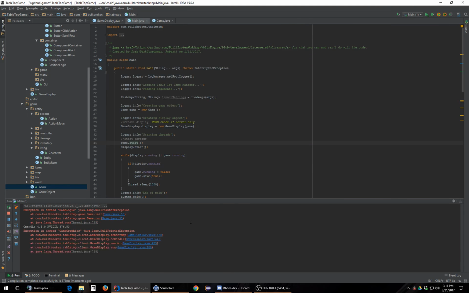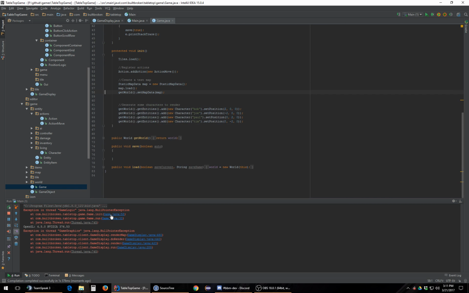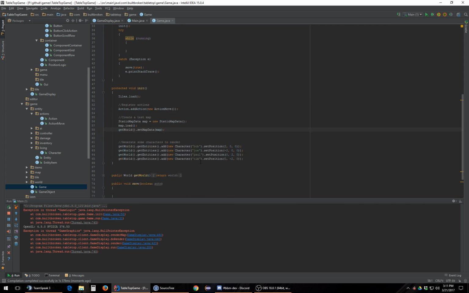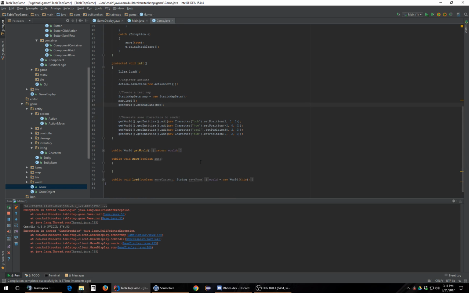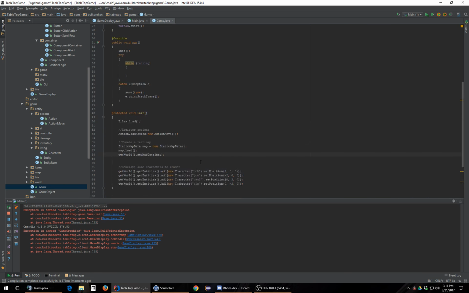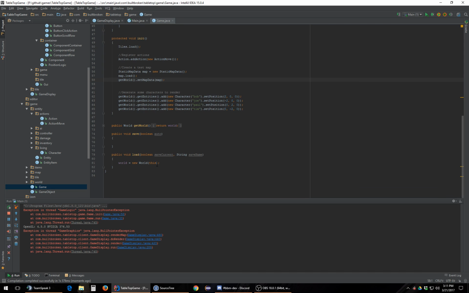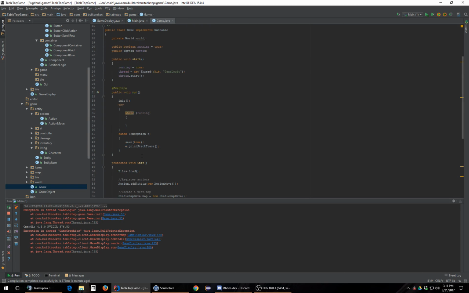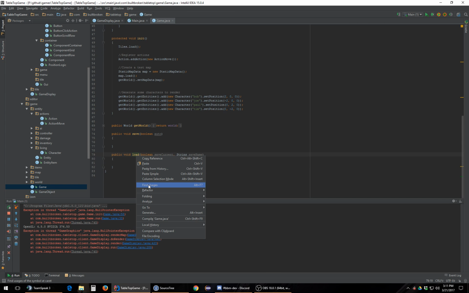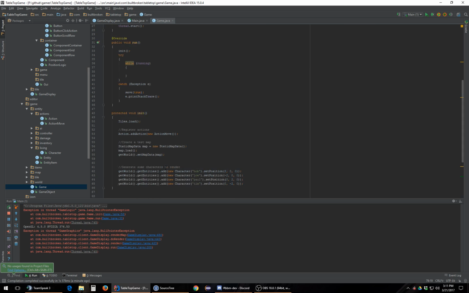Null pointer in game logic loop, and then null pointer in get world. We're going to move this line. Where's this being called at? Find usage. No usage in project? Okay.